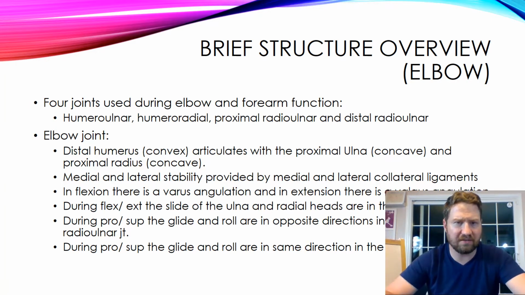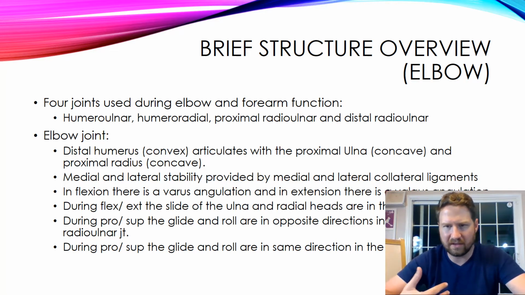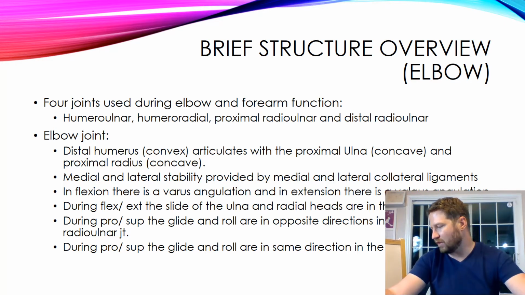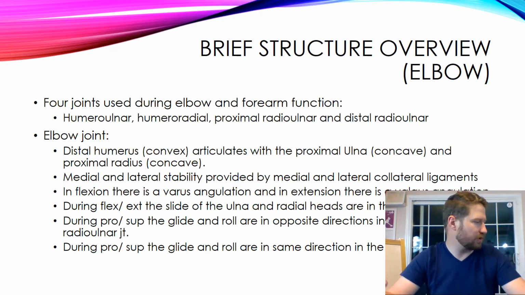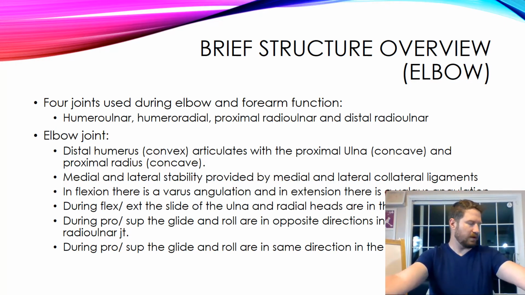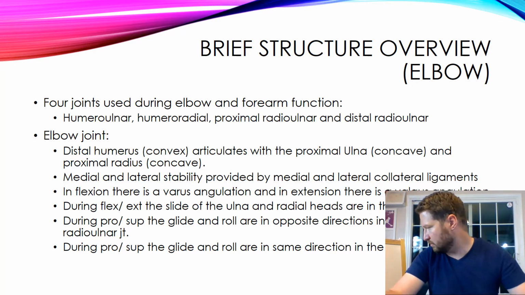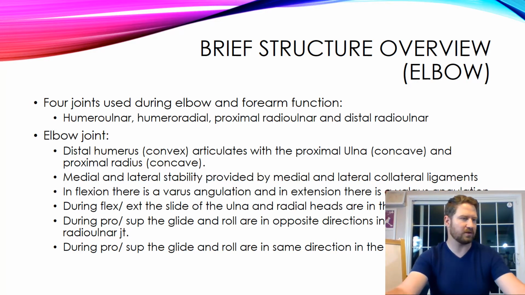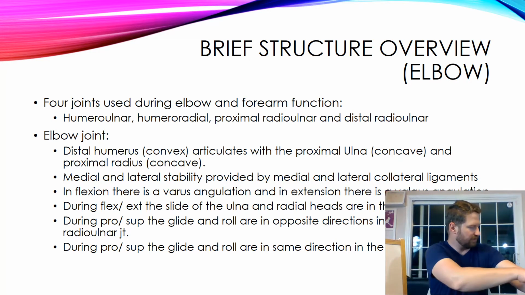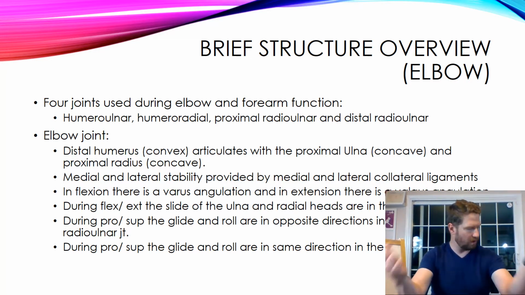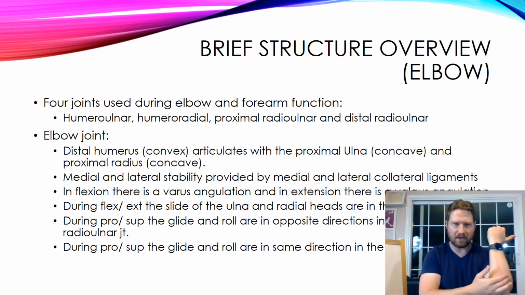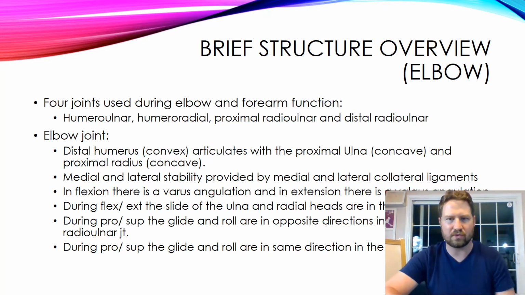In flexion, there's a varus angulation and in extension there's a valgus angulation, and that's just based on the bony structure, right? So if I'm in Haley, we'll see this during lecture or lab. I'm gonna call you out. But during extension, there's a valgus moment, and then if we go into flexion, there's going to be a varus moment. So it's going to be in a different direction.